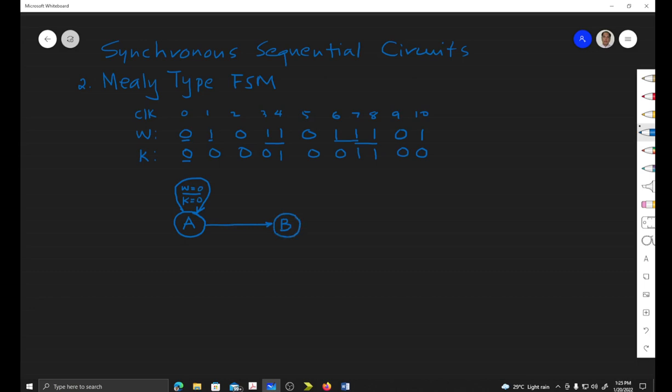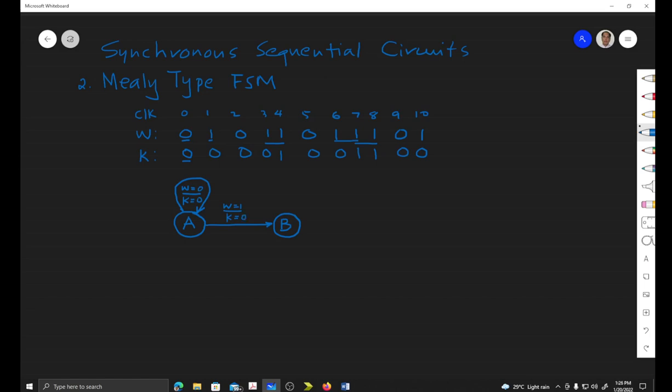Again, for the Mealy type FSM, I use the number of input sequence is equal to the number of states. So we have 2 input sequence 1, 1, so the number of states, we have A and B. So 2 states. So here we input W is equal to 1, so its output K is equal to 0.